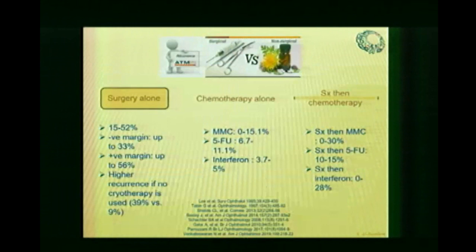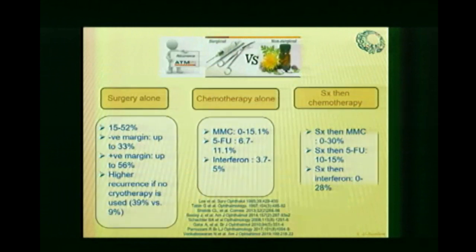And when they followed up the patients in that randomized trial, they found that the recurrence was 36 in those who received only placebo in comparison to the 5-FU. So those are the only 2 clinical trials that I found. Okay, now, what about the recurrence? The recurrence, if you choose the surgery alone, or if you're going to use the chemotherapy alone, or if you want to do the surgery, then chemotherapy. These are the 3 protocols that many of us are following.